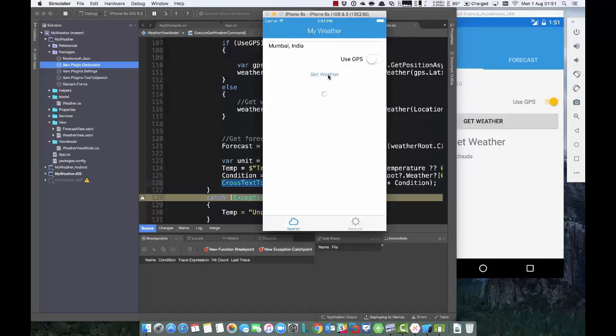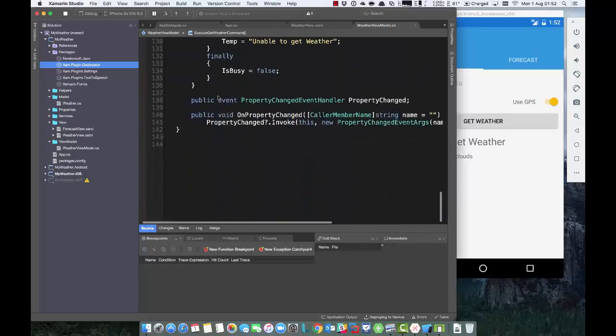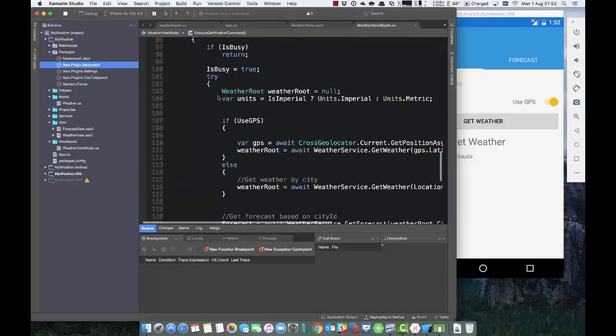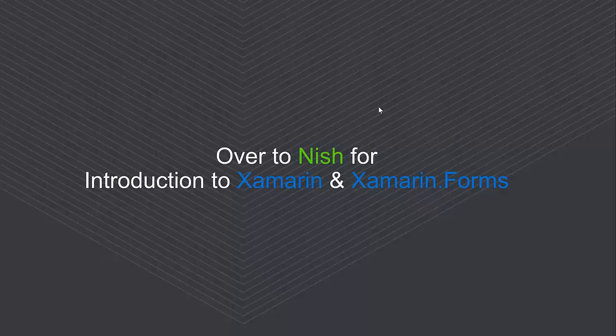So let's look at this again. I'm getting the weather information. 25.92 degrees Celsius, Mumbai, moderate rain. And you can see that the text-to-speech plugin has invoked the native features and native SDKs to get this information. So that's a brief look at Xamarin Forms, and we can go into the details as much as you want, but I think now Lohit wants to cover most of the Telerik controls and components, so I will leave it to him. I hope you guys are able to see my screen.